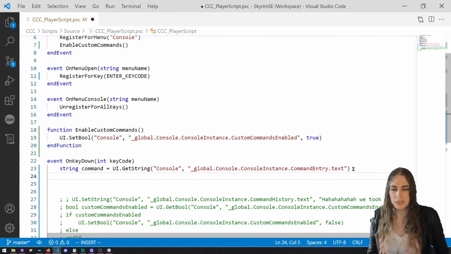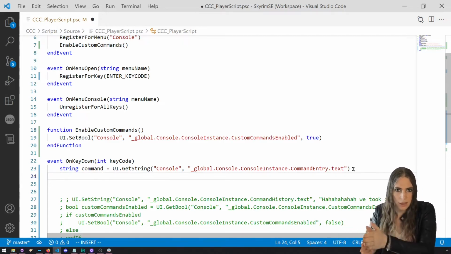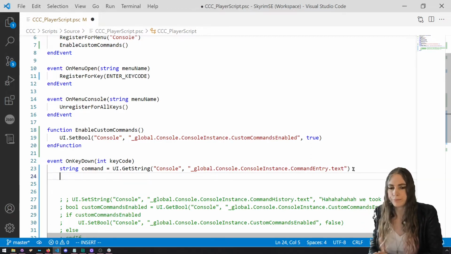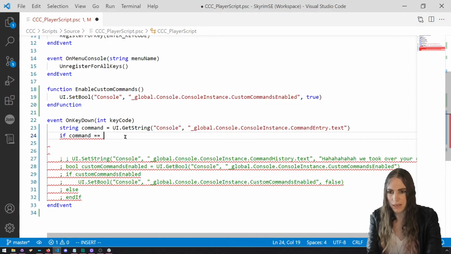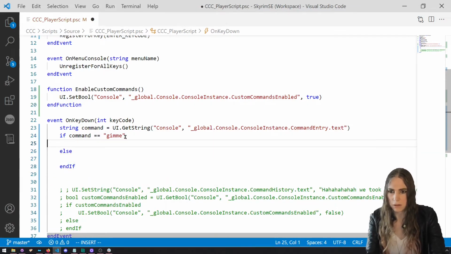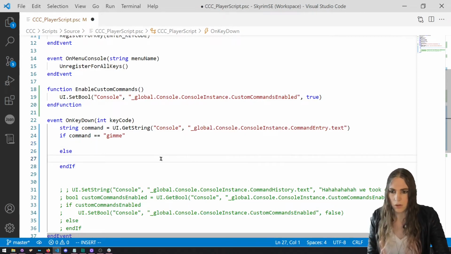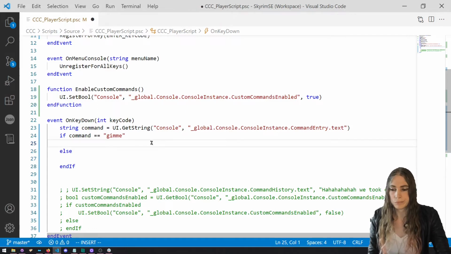What we would want to do is, if this is one of our commands, or regardless, we want to get that text and then clear what they just typed because they hit enter. We want to clear that and add it to the history. We could just add a command, and say if command equals, I don't know, gimme gold, and if it's gimme gold, then we'll give them some gold. Otherwise we'll actually invoke it normally. Maybe.